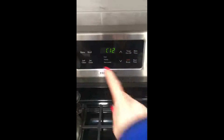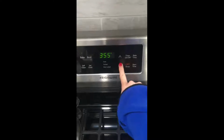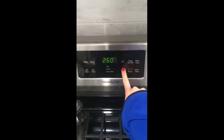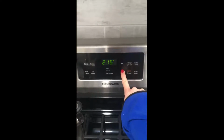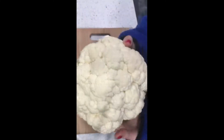First thing we need to do is preheat the oven to 200 degrees. Oops. We're going to prepare the cauliflower now.